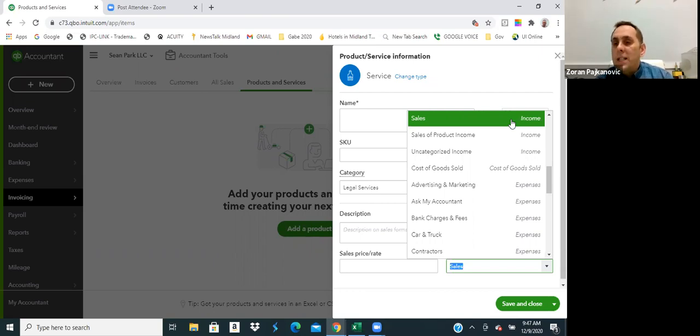Okay, so as an example, you're going to create a category. You're going to create the group that you're trying to trace. So as an example, you're going to call the group the name that you wish, and that's going to be your income.